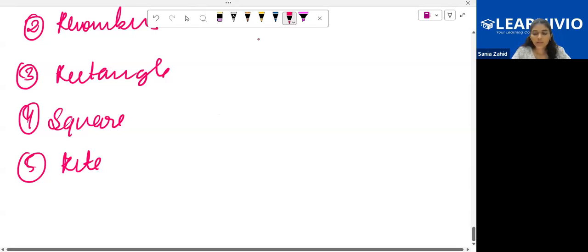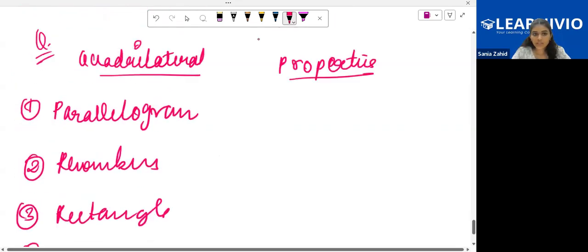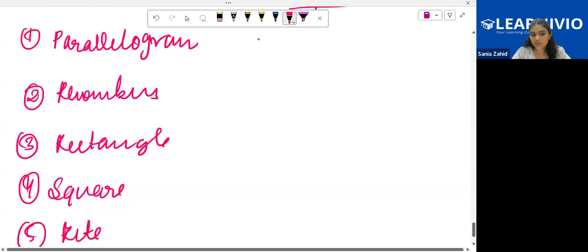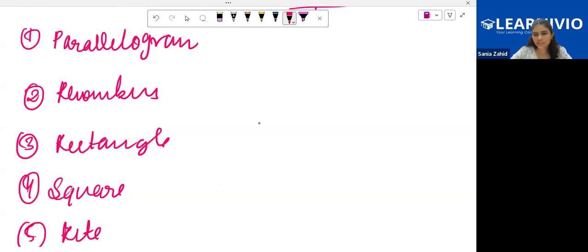Yes, ma'am. Okay, Amar, we have just started doing this question. I have written the name of the quadrilaterals over here: parallelogram, rhombus, rectangle, square, and kite. Just quickly write 2 or 3 properties, whatever you know about these quadrilaterals, on the right hand side. You have 5-7 minutes for this. Just quickly do it.